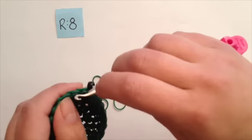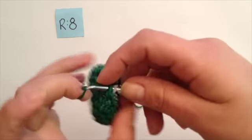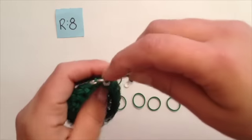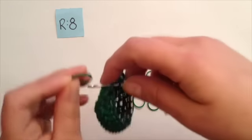So I'm going to go on my next chain for chain 12, bring my band through, and all of the loops that are on your hook, grab the end and slide. So now I'm on 13.